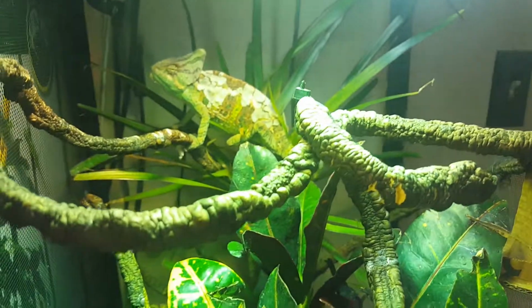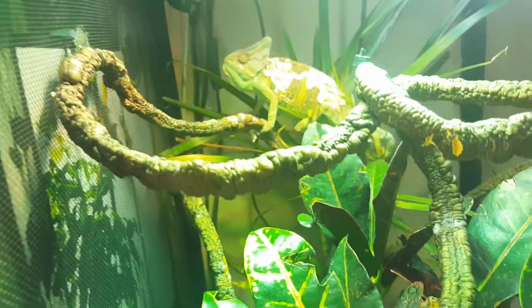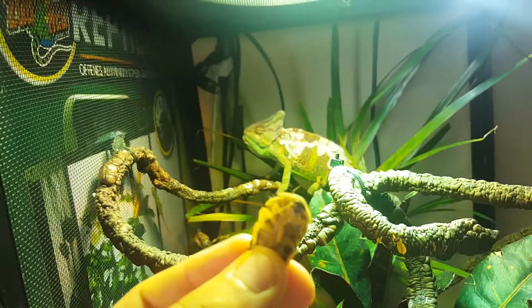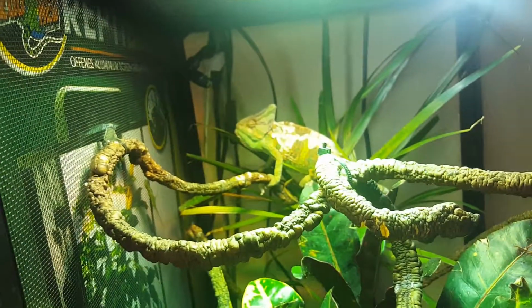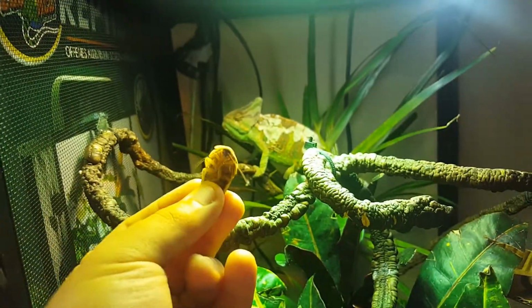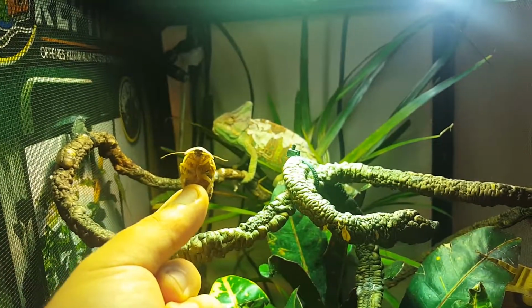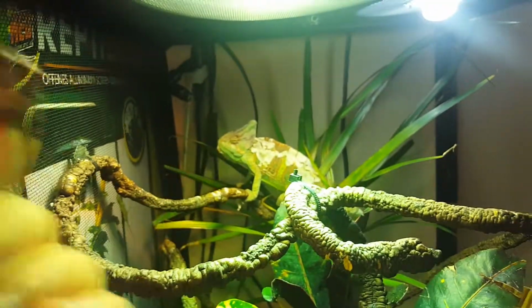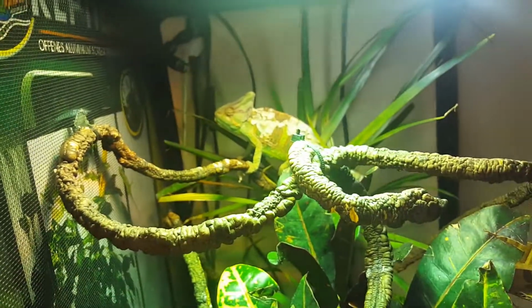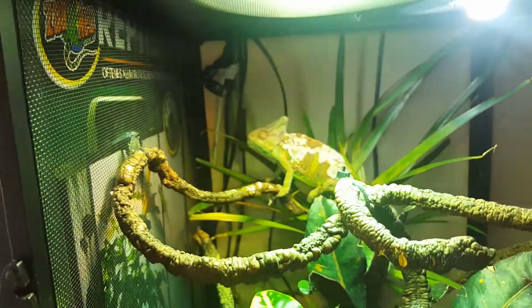Then it's the final step, which is the final step of trust. Once you've been hand feeding him from the container in his cage, it's really not different to grab a roach or a cricket, whatever you're feeding him at the time, and instead of putting the container in, I would put the roach, in this case that's what I used, in my hand, and just hold it in front of him like this. And the first couple times, it took him a while. He had to look at the roach and feel confident, and a lot of the times in the beginning he stayed in the back of the cage where he is now, and he would just lick it with his tongue like that and pull it in.